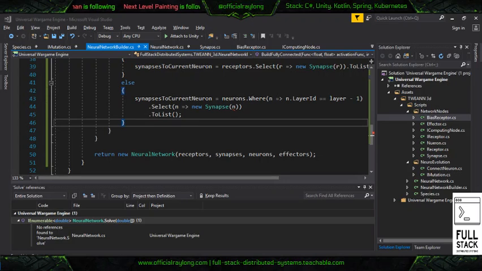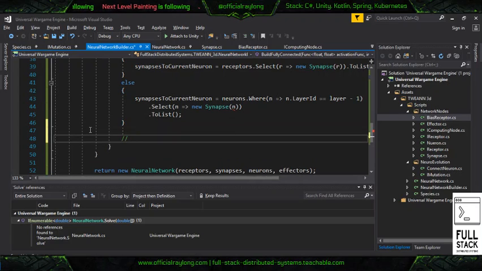Now that we've got our neurons and our synapses and all of our parts kind of plumbed a little bit here, start taking into account our bias. Okay, so now let's take the current neuron is added.